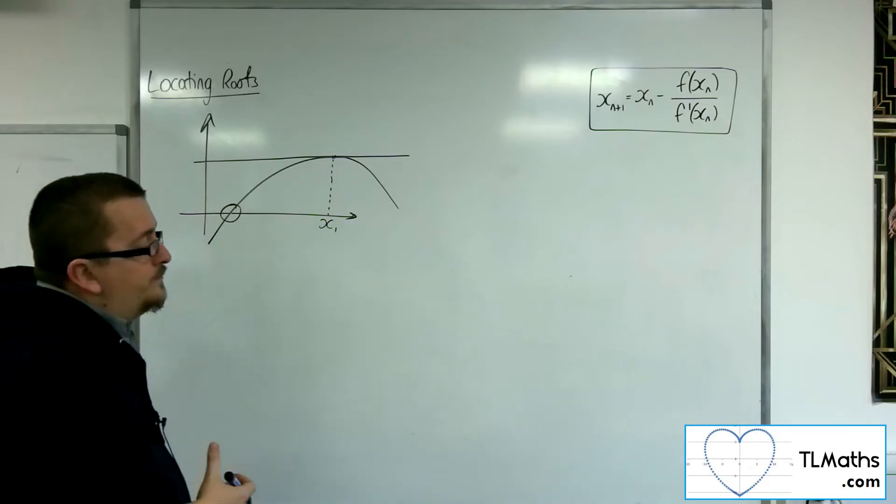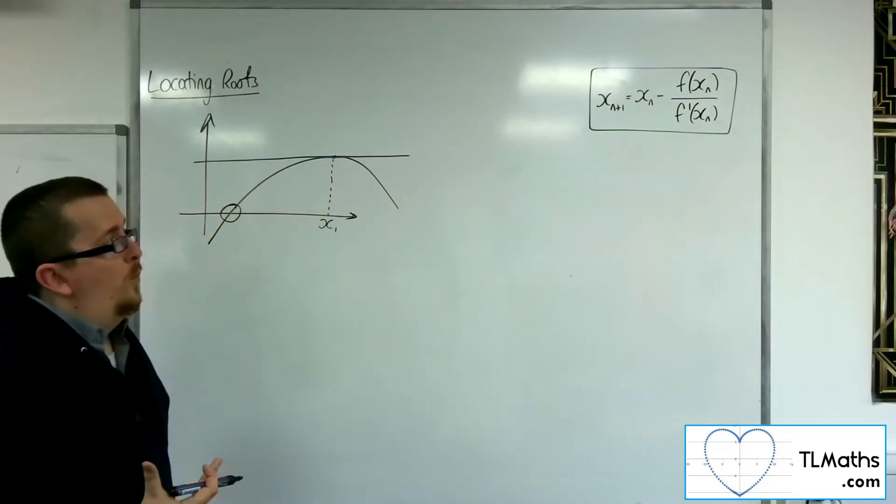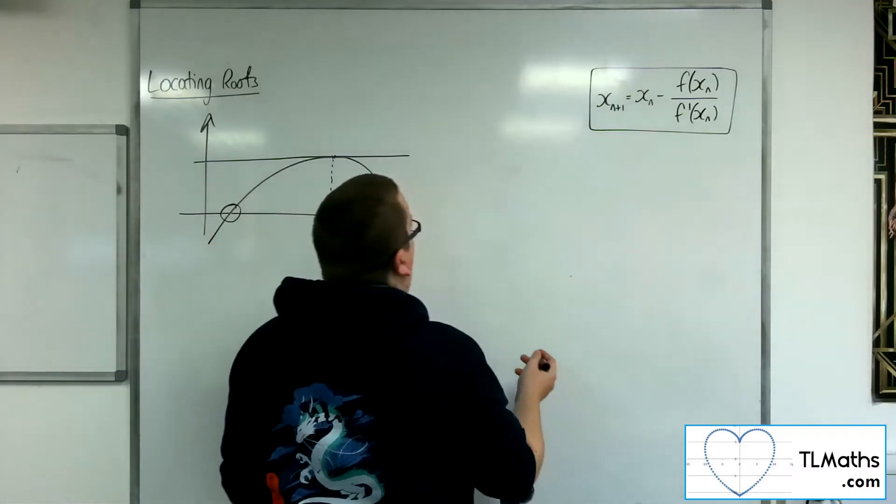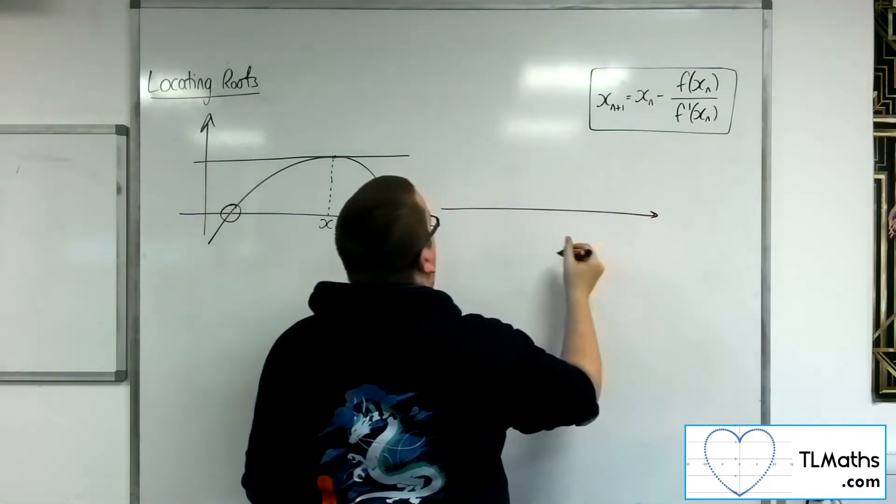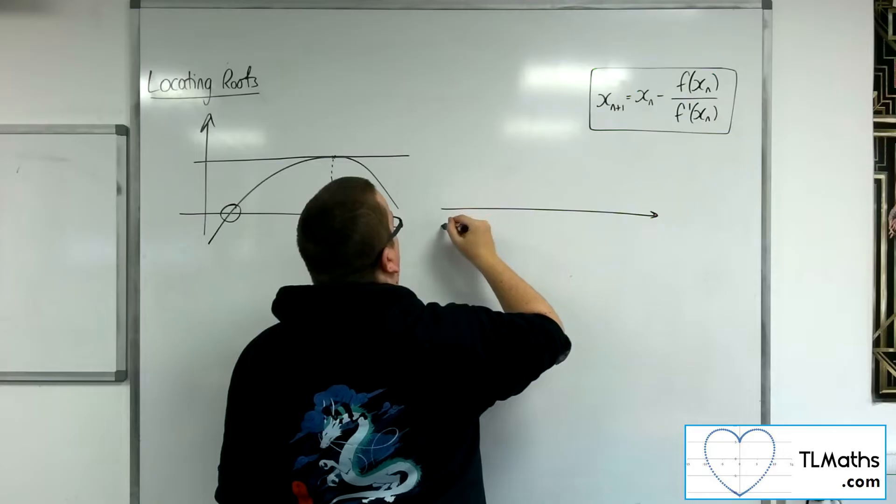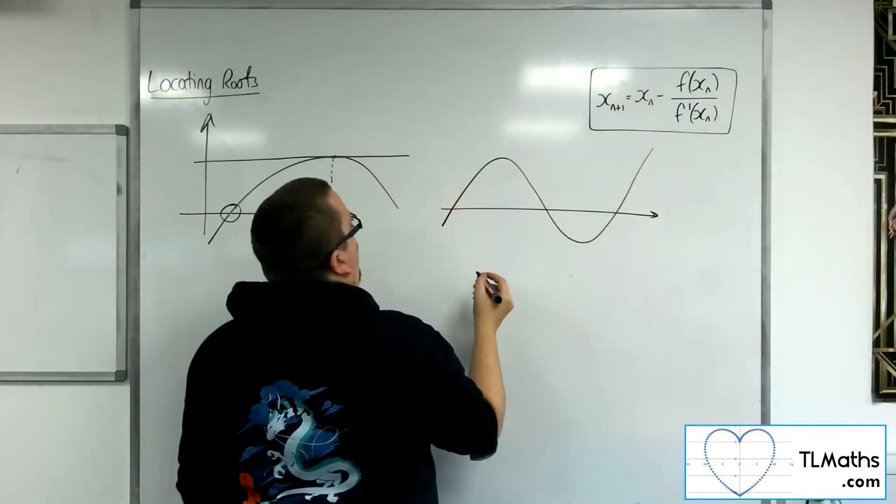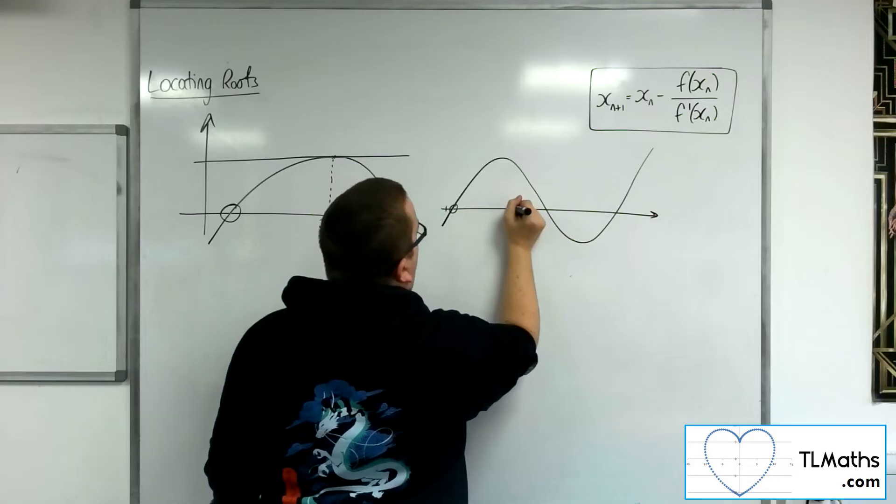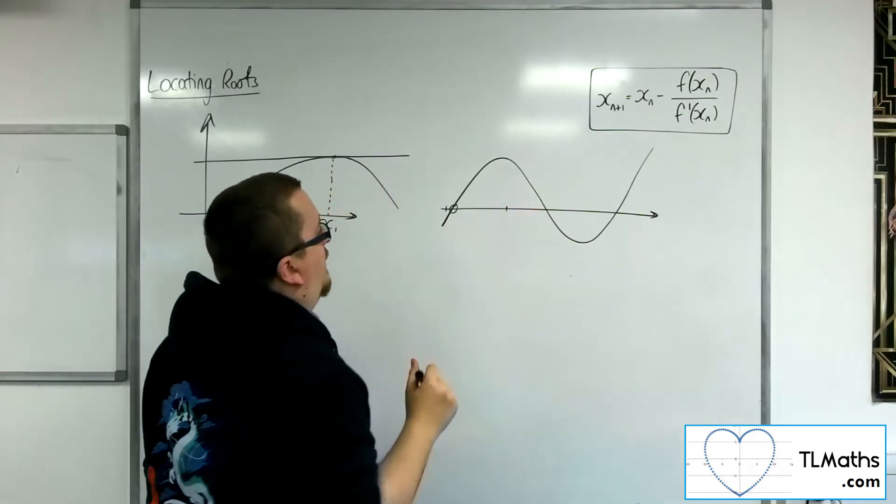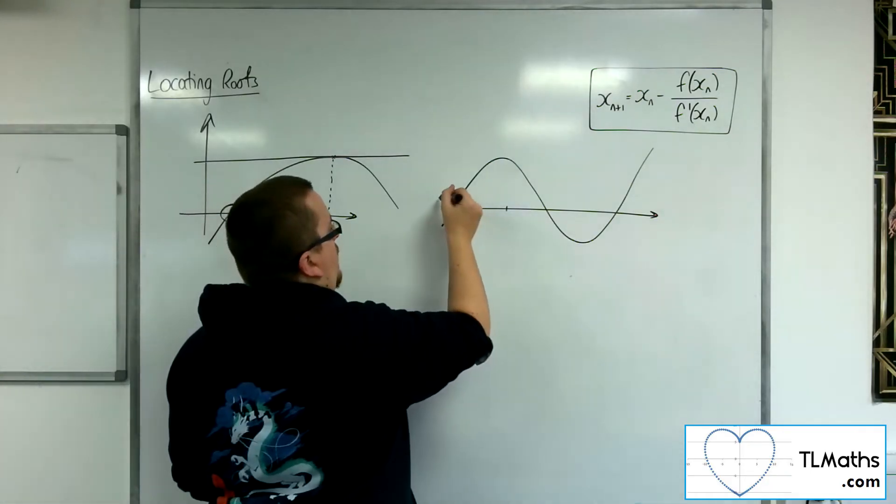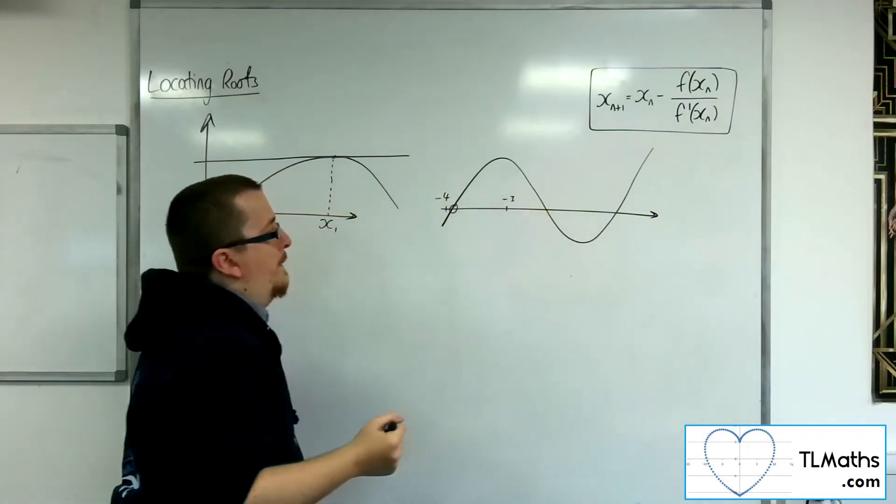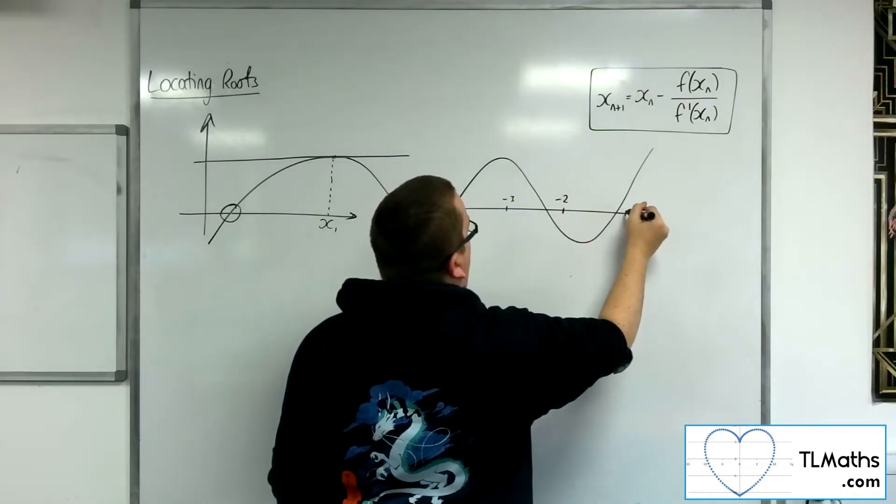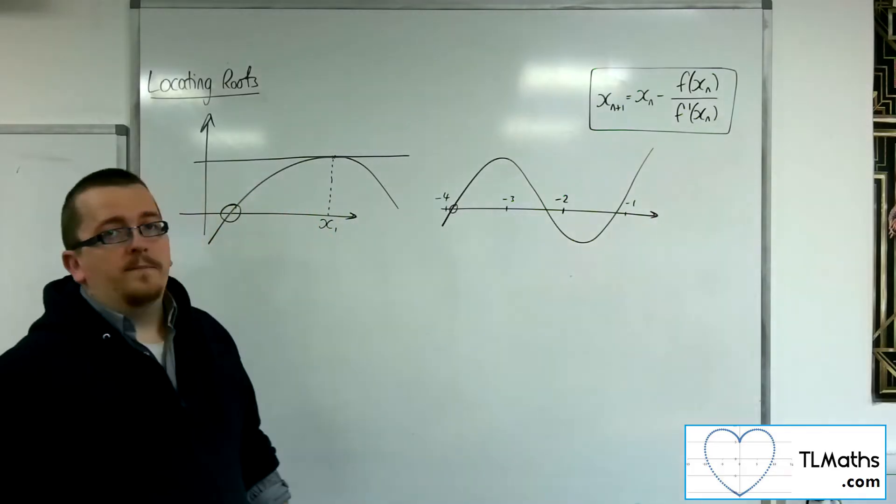Now, what else? Well, there is another problem with the Newton-Raphson as well that can cause issue. So let's say what I want to do is I want to get this route here. And I have got these two values that say, let's say I'm between minus 4 and minus 3. And it continues on. Here's minus 2 and let's say here's minus 1. So let's say I want to home in on this route here between minus 4 and minus 3.